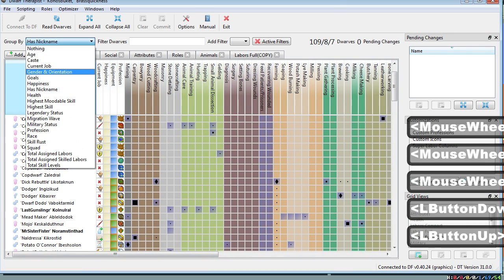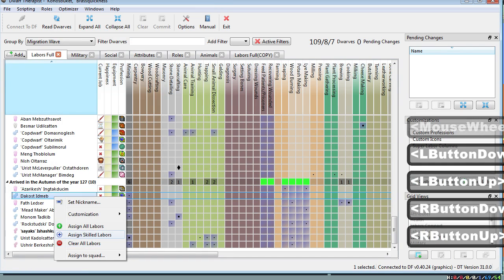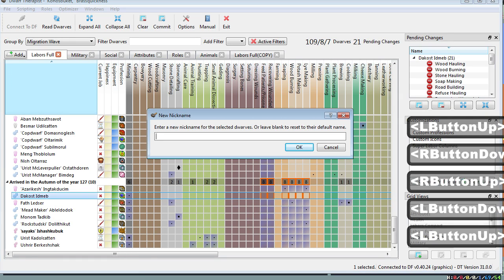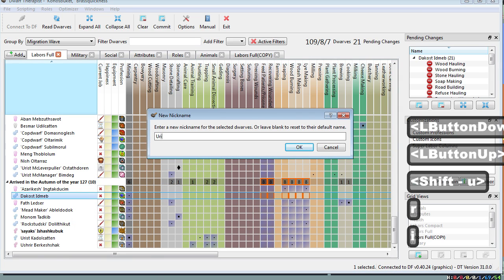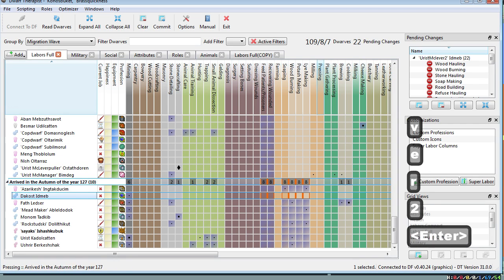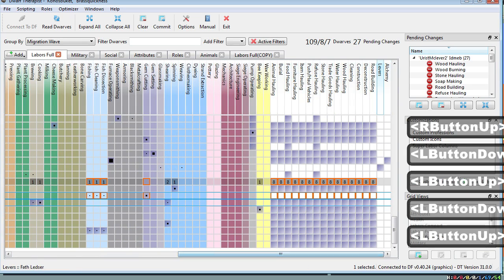Let's find a new dwarf which doesn't have a nickname yet. One of the later migration waves is easiest. You, whatever. You're not in the army. You're a miner. Sure. You are now Urs McLeverpuller 2. That's too long, of course, and the game doesn't even give you the option to do that. Try that again. Urs McLever 2. You clear all labors. You can do lever pulling.